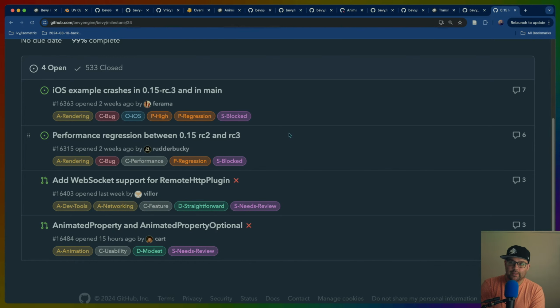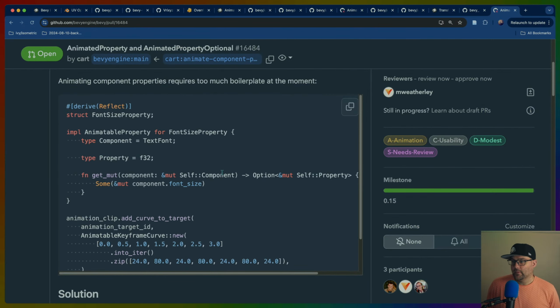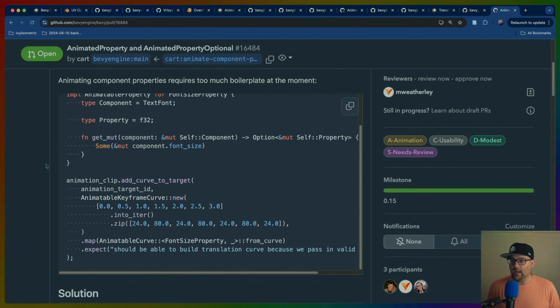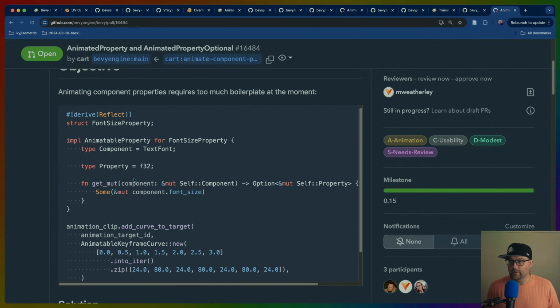That sounds like BRP stuff, the Bevy remote protocol. iOS example crashes. That seems like we need to get that fixed. Performance regression between RC2 and RC3 is interesting. And then animated property and animated property optional look like it's slated for 0.15. That's cool. So the APIs for animation will change a little bit more, especially when it comes to curves.